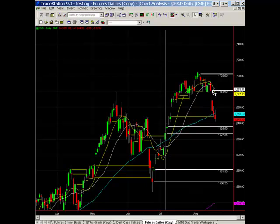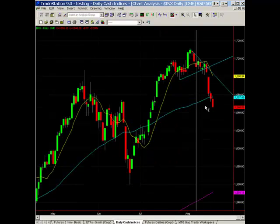So 4 consecutive lower closes while above the 200-day moving average. You can see we still have some unfilled gaps down here at 35 and 27 down below. So you never know. 2 closes below the 50-day moving average here is going to get some people's attention, some systems and funds as well. I think the cash index closed below 2 days in a row too. Yeah, see? So if it's going to hold here, it's going to have to do so somewhat quickly, or you could take a deeper dive, like what we did back in June.